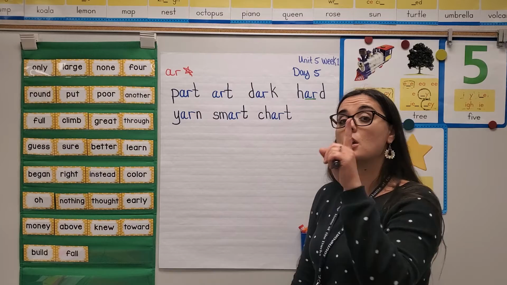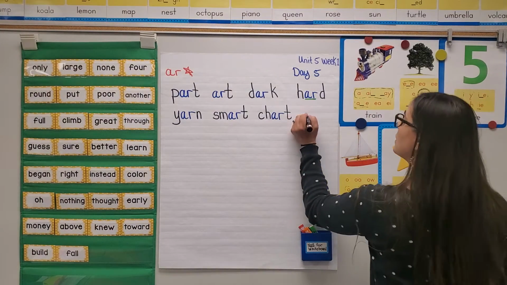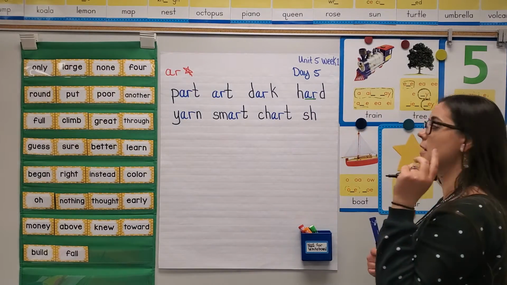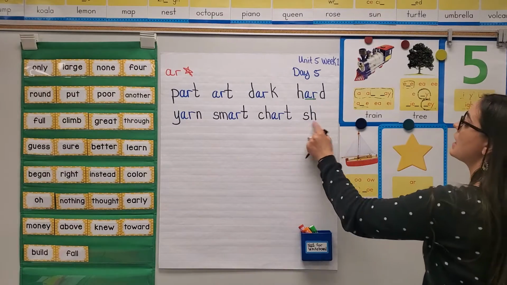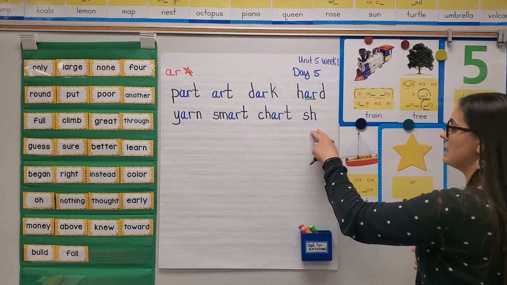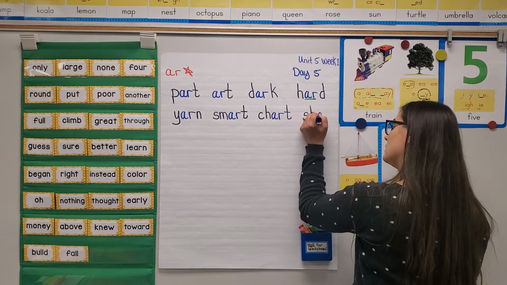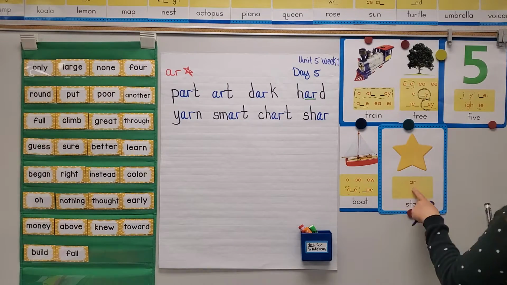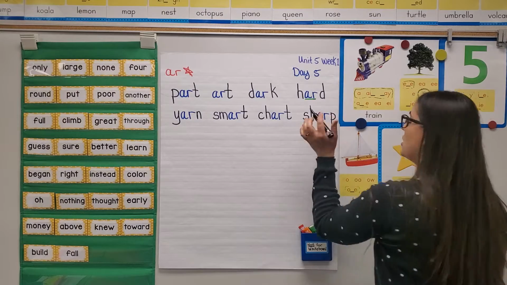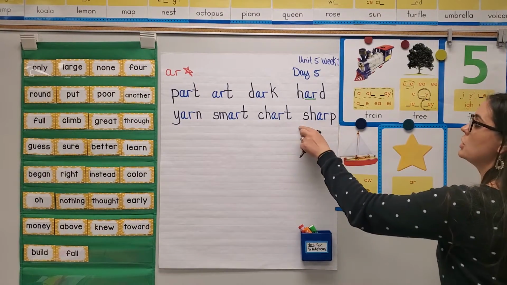Sharp, your turn. Sh, R, pa, sharp. Remember SH, always sh, never sa-ha, never ever ever, just like cha, never ka-ha. SH, sh, always, always. AR, R. P says pa, let's blend. Sh, R, p, sharp.